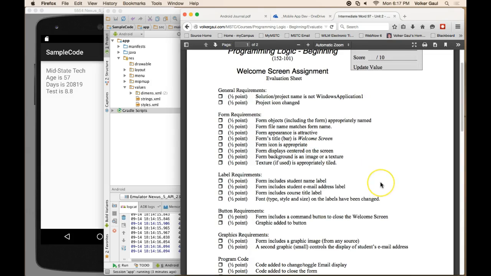And you'll get an evaluation sheet that looks like this back from me via email. I'll tell you what's right, what's wrong, what's your score, and what are your update points. If you turn everything in and fix all the problems, you get your update points back. If you screw up new stuff, which occasionally happens, you fix one thing, you break another, and I think it's worth your while and my while, I may offer you a second update point, but it never goes beyond that.